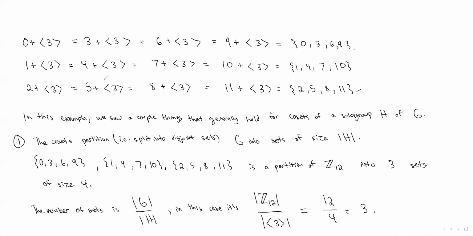Yeah, so it's what we saw, right? For each element of the group, you get a coset, but some elements generate the same coset. And precisely they do when they differ by an element of the subgroup. So 1, 4, 7, and 10 all give you the same coset. 2, 5, 8, 11 all give you the same coset. It's because they all differ by an element in the subgroup. So 2 and 5: 5 is just 2 plus 3. So adding 5 is just adding 3, which doesn't change the subgroup, and then adding 2.